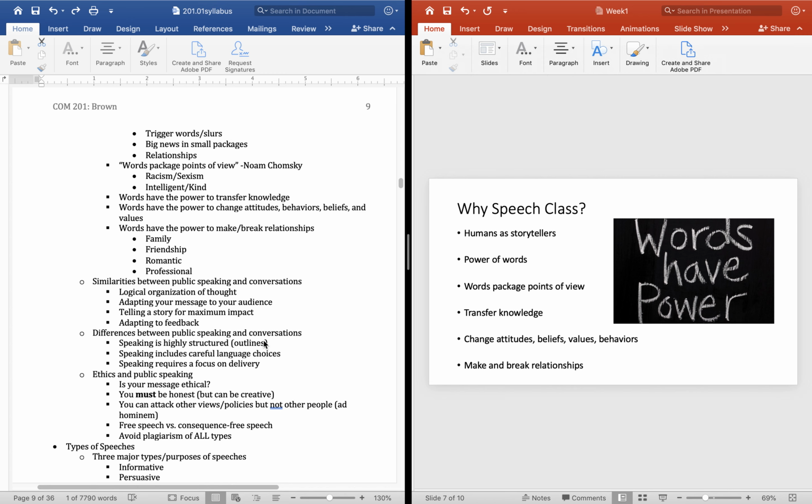Going back briefly to the idea of changing beliefs and values with words. If you think beliefs, you may think religious beliefs. And if we had a guest speaker come in who was a religion that none of us are, and they told us why all the other religions were wrong and why theirs was right, and they did this in 1 hour, I don't think anybody would be ready to make a switch right away.